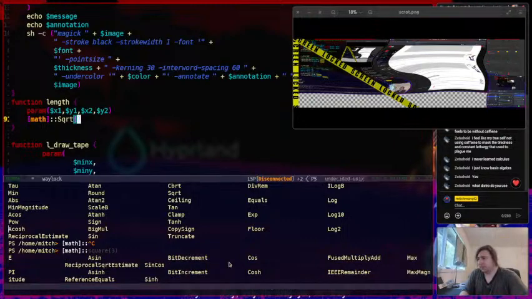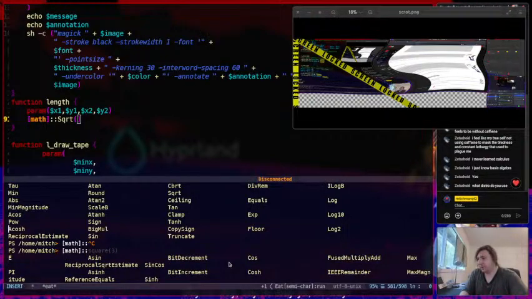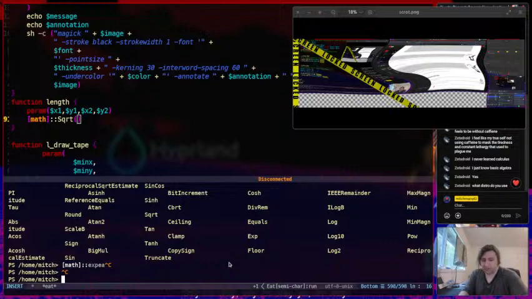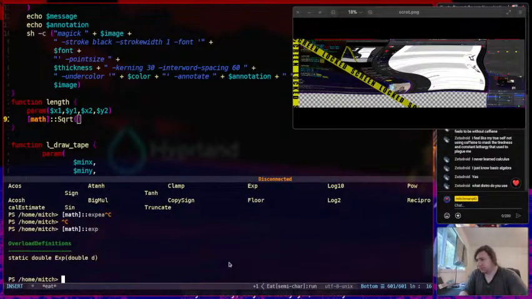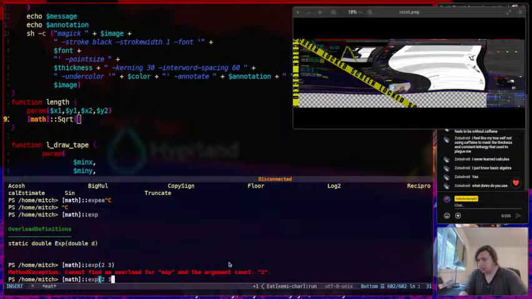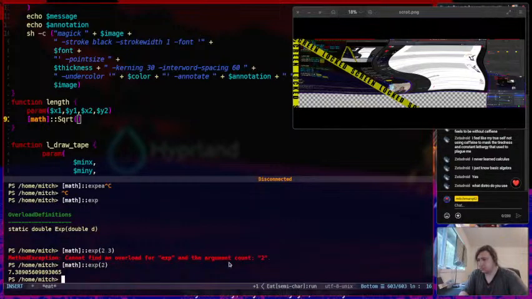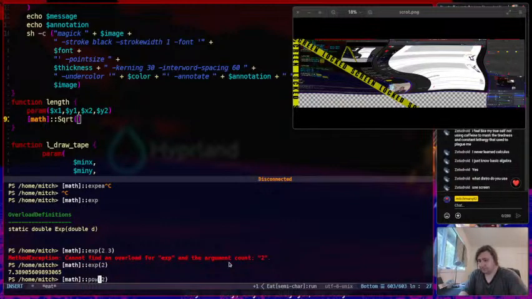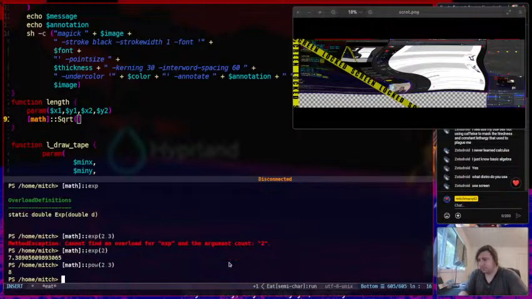I don't know. I think I broke my PowerShell window. Okay. Math colon exp 2 3. Okay, no, it must be power. So 2 to the 3 is 8.